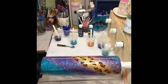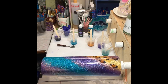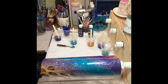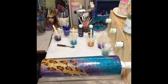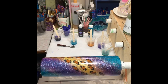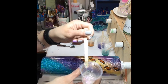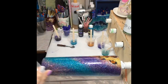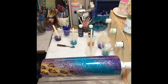Like I said, this technique is similar to the Milky Way. You just go a little bit lighter handed on the stuff that you're adding. So we're not going to do quite as thick lines, because we're going to add a tiny bit of heat to this in the areas that we add these to. See, it's just really pretty. I feel like there's a glare on there. Can you guys see? They're just big chunks of pretty opal glitter.